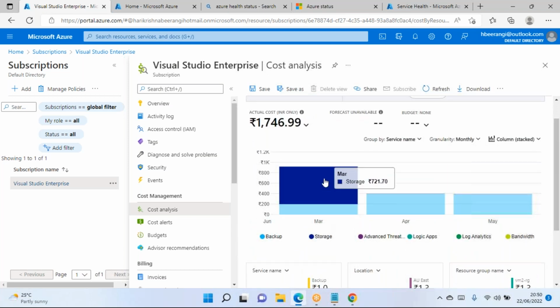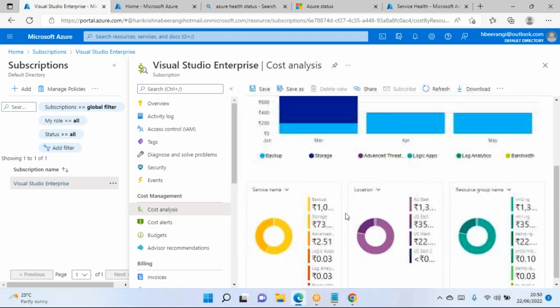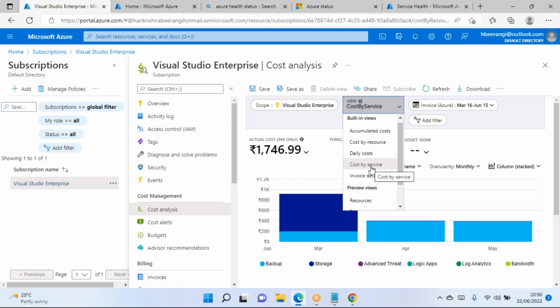For storage, this is the blue color, and likewise you can filter it out. It is purely on service based configuration. Generally most of the organizations will prefer to have services only because they are least bothered about the resources. They just wanted to understand for what service you are consuming more.